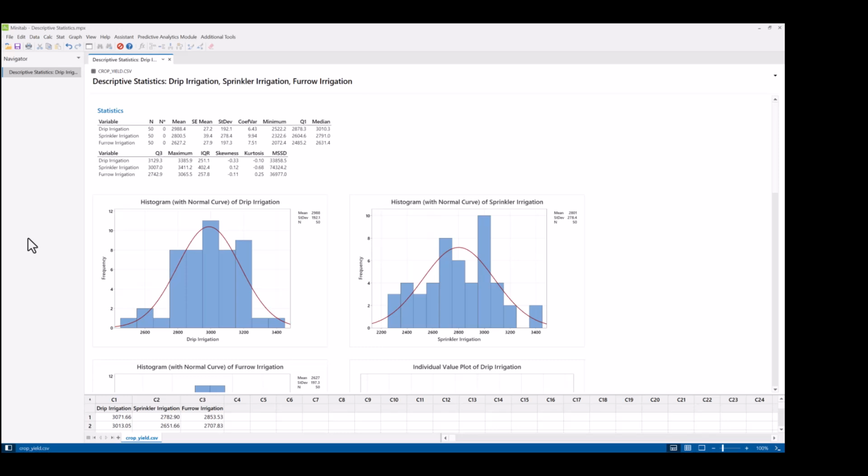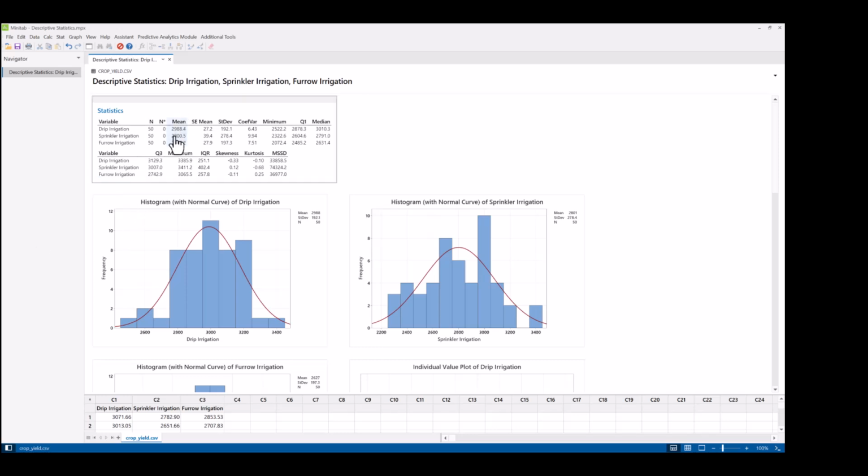We use it to compare variability across datasets. We use it to assess relative risk, and we can also use it as a normalized measure of dispersion. So these are the situations where you can also use the coefficient of variation.